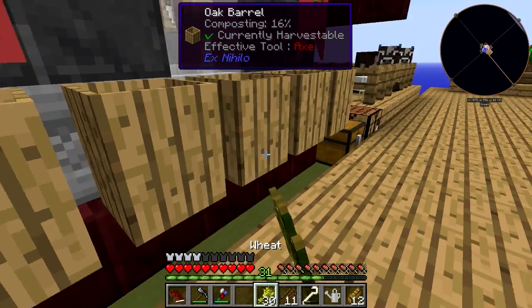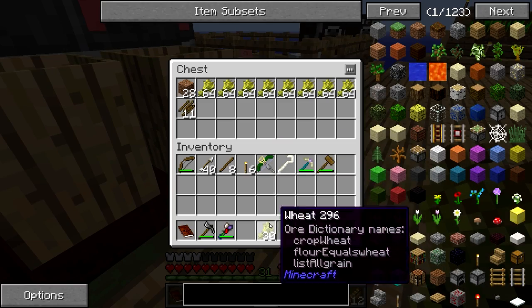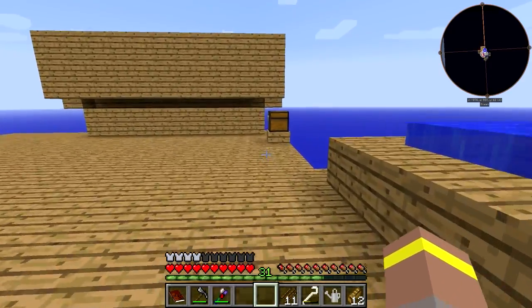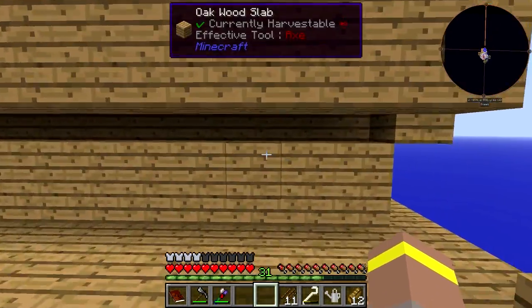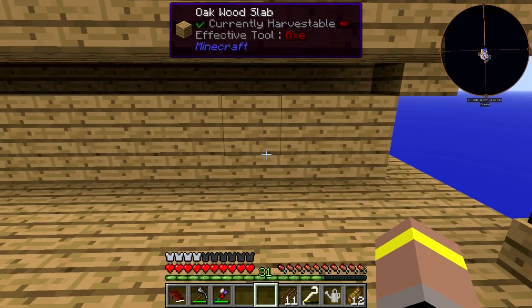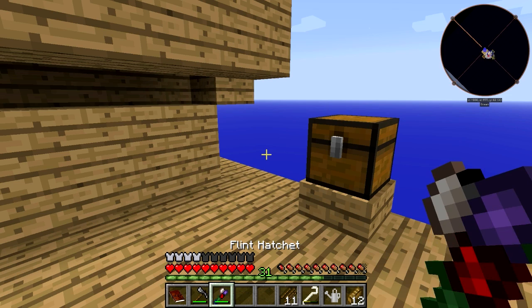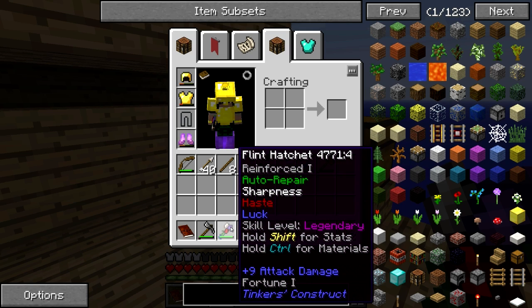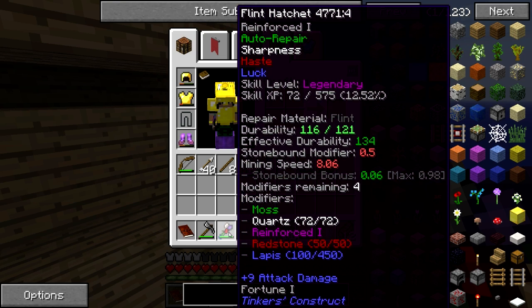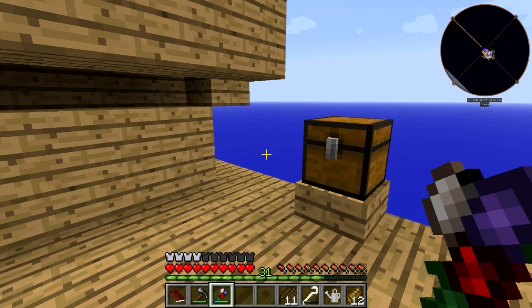And I've also been getting absolutely tons of mob drops. Loads and loads of mob drops. Let me show you over this way. This thing works so well. It's probably not as good as a big dropping one, because they die and you can pick the stuff up and whatnot. But look at my axe. Just from killing stuff, I now have a legendary axe, even though it's still flint. It's a legendary axe. It has auto repair, reinforce, sharpness, haste, luck, and 4 modifiers remain as well. It's an absolute beast of an axe so far.